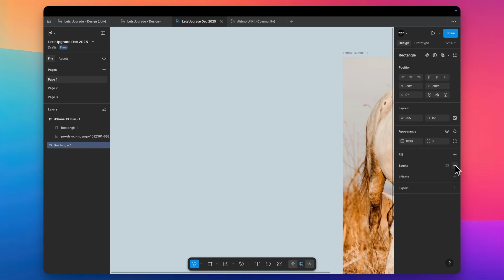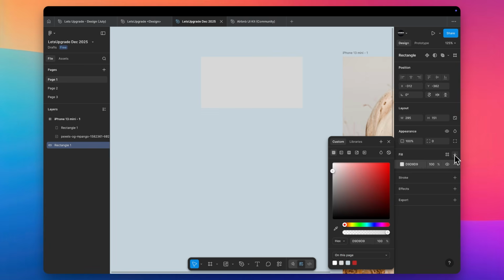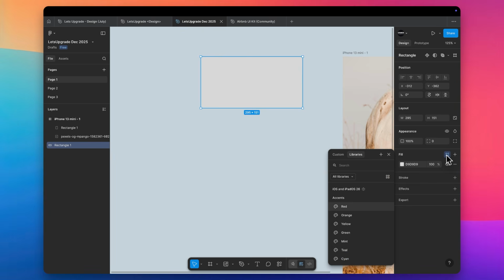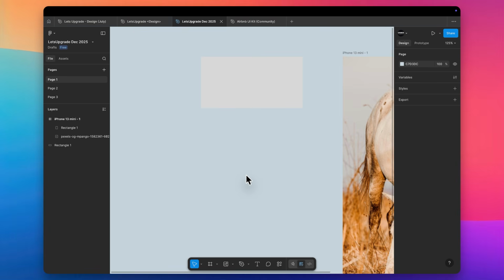If you want to remove it, you can remove it from here. If you want to add something, just click here. If you want to get something from the library, you can of course do it from here. You have a certain number of libraries added to your file by default, which are provided by Figma. But beyond that, if you're working on a project which has more than a couple of screens, every design has its primary, secondary, tertiary set of colors. You have your blacks, your whites, and your text colors, all that jazz.